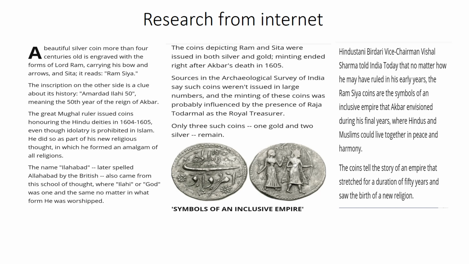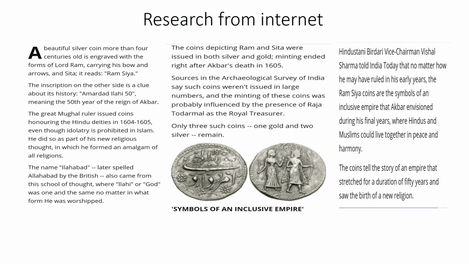तो वो इमेज में राइट साइड का जो इमेज है उसमें you can see that there is a man holding a bow and arrows, right, and just behind that man is a woman. So this is an image of Ram and Sita. And on the top of it, it reads Ram Siya. मतलब ये जो coin है उसके ऊपर लिखा है Ram Siya.